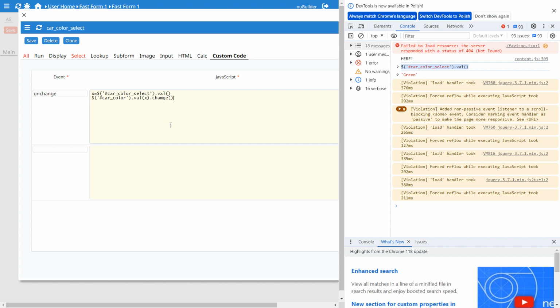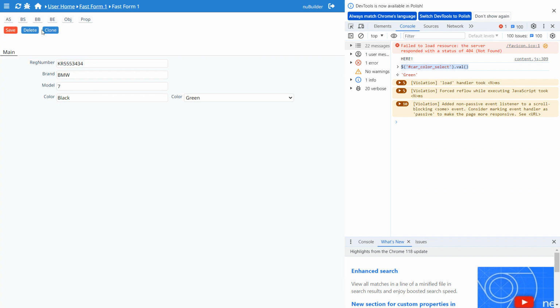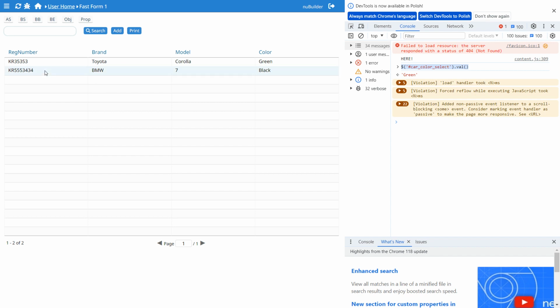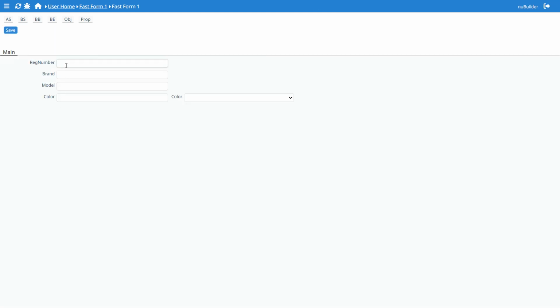Okay. Change. Okay. And save. Perfect. I can make it save. Okay. And now imagine that I would like to add another car. Another car. So add a registration number, KR, whatever. Yeah. Brand. Let's put, for example, Mercedes.